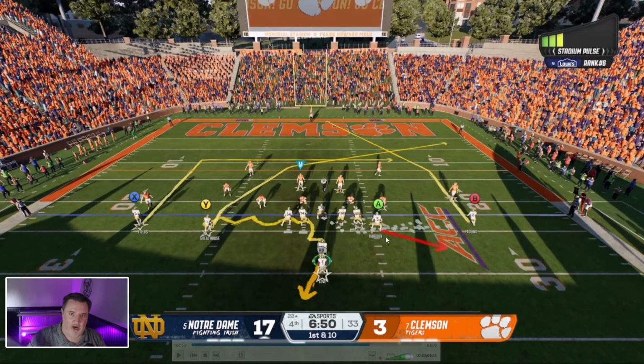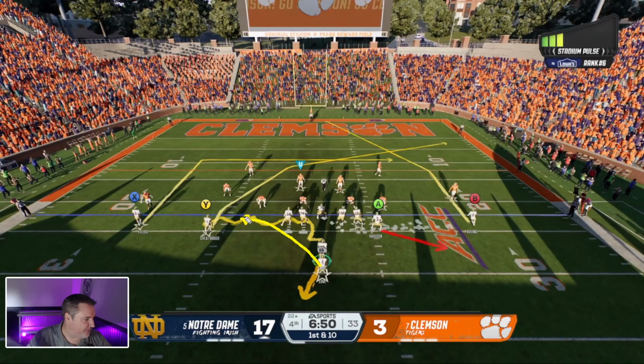On this version of tight end screen, this is where it's going to be a little bit different. We got play action to the left. So Jeremiah Love, he's going to carry out a play action fake to his left as though he's running wide zone. That means that the blocking is going to change up front. Both the left tackle and the left guard, they're going to block wide zone. So they're going to sell wide zone as a play action.